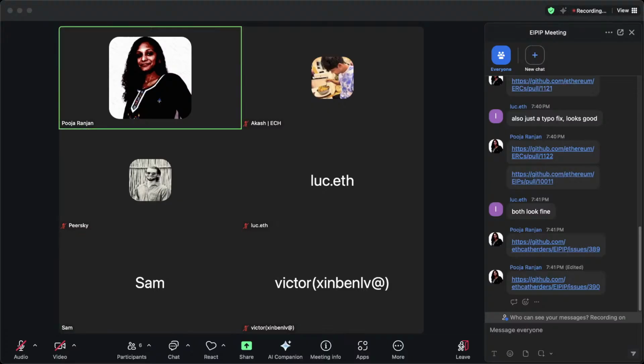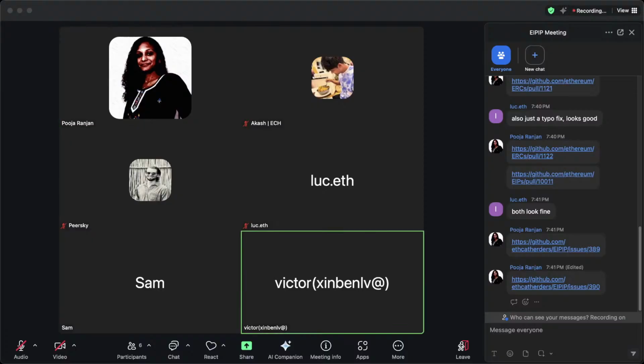I have already added the inclination for these call for inputs. For 389, one is abstain and one is in favor. For 390, both editors are opposing it, but there are more editors. I would kindly request editors and whoever is interested in this particular call for input, please go ahead and leave your thoughts on the issue, so editors would be in a position to make an appropriate decision. We generally keep it open for about a month. So that's your time to respond to this. And after that, it will be closed and will be acted on accordingly.